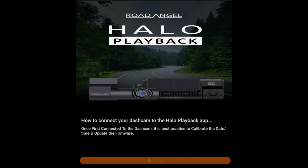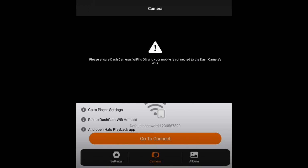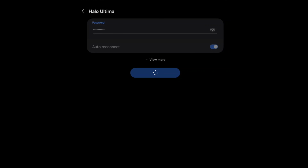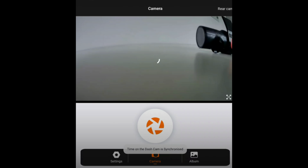So here we have the Halo Playback app open. You can see it's going to ask me to connect to the Wi-Fi network, so let's go ahead and do that first. It says go to the phone settings and pair to the dashcam. You can see in the middle of the screen it says the default password is 1234567890. So let's go ahead and connect to the dashcam. Find the Halo Ultima, put in the password. Accept any prompts. Go back to the application, and as you can see we've immediately loaded.